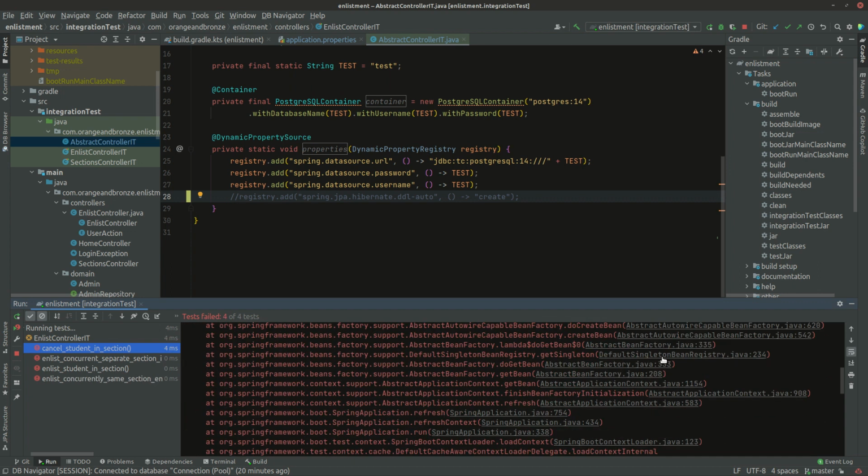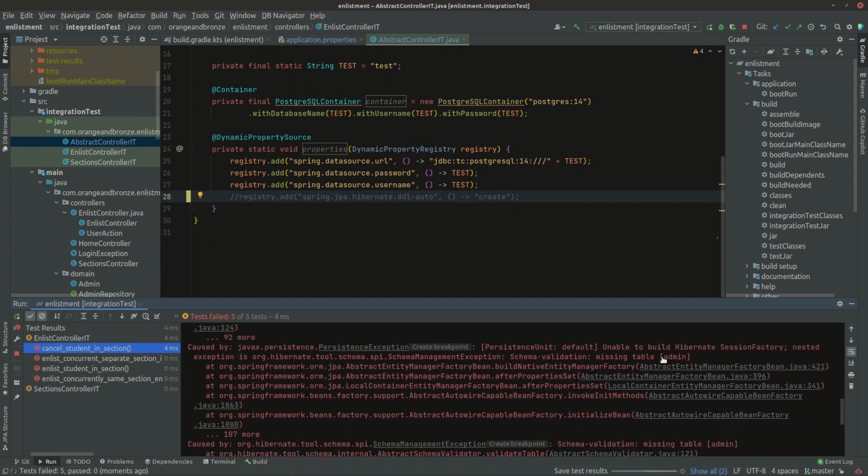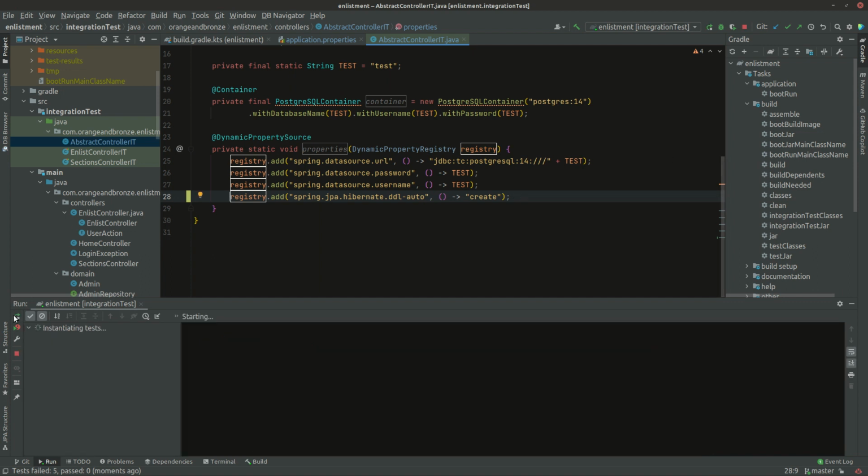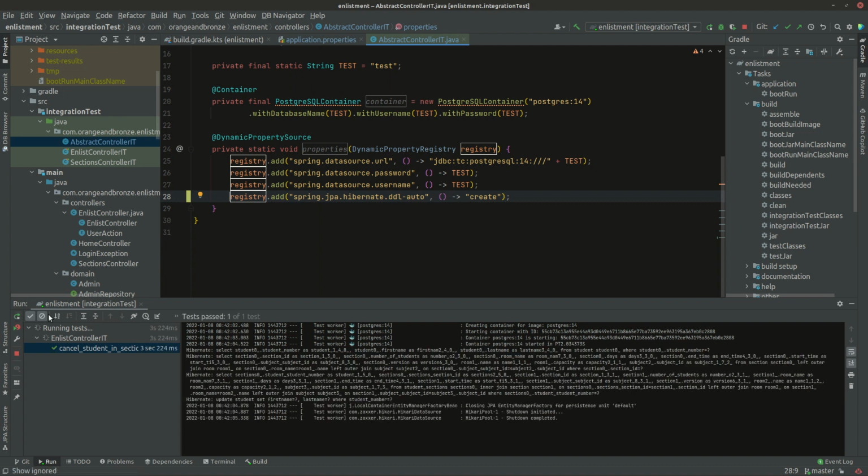It says it can't find the tables, right? Because the schema wasn't generated. So we need to add this property back just for our tests. Okay, so now everything's working.